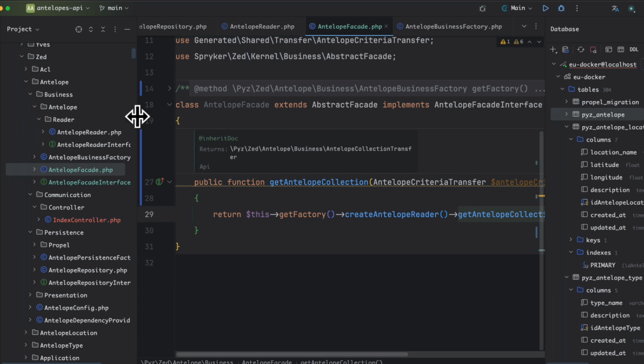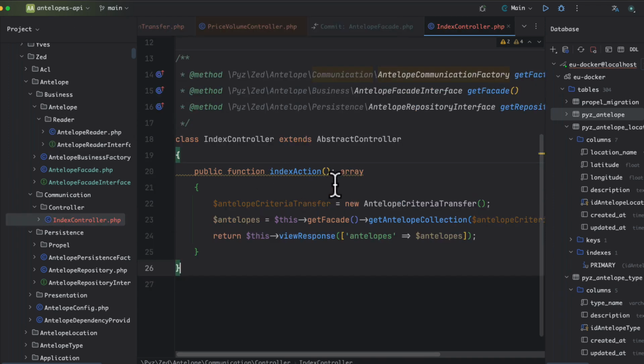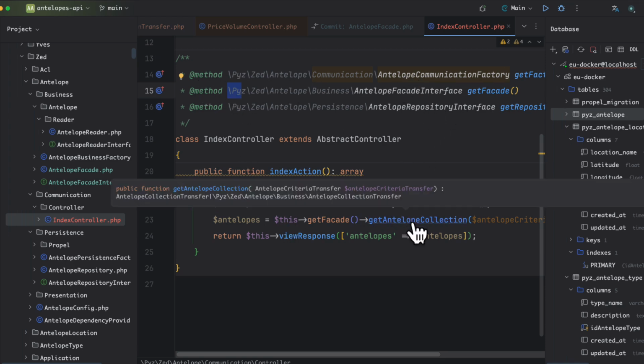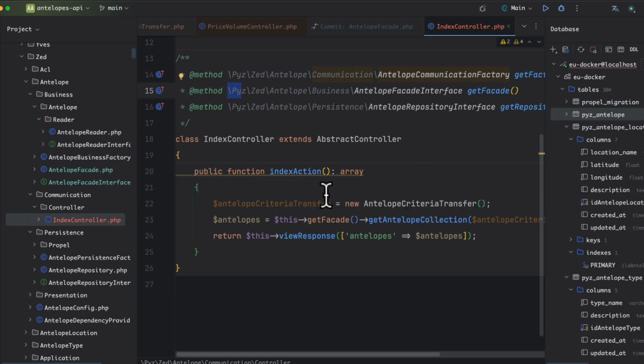After that, in the communication layer, we created the index controller. And when we have a controller, we automatically have access to the facade in the getFacade method. Here we type hinted with the method annotation so that we can have autocompletion with our facade and not with the default facade that our facade inherits from. Okay, that's why we have this method annotation here so that we can have autocompletion, and you can see that it works. And then of course the rest is just passing the data to the view and showing that data in our presentation layer here.